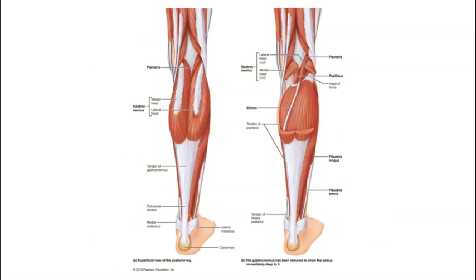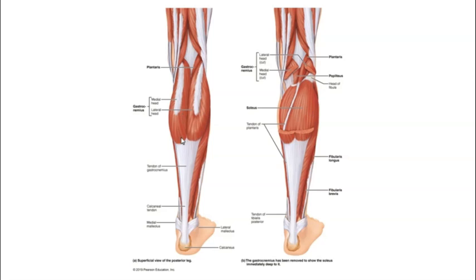Okay, so now let's turn our attention to the posterior leg. There's two major muscles on the posterior leg, and those muscles are the gastrocnemius muscle and the soleus muscle. The soleus is in the diagram on the right here, with the gastrocnemius being in the diagram on the left here. So the gastrocnemius muscle is the large two-headed muscle that's more superficial of the two muscles of the calf, and the soleus is a single large muscle that's deep to the gastrocnemius muscle.